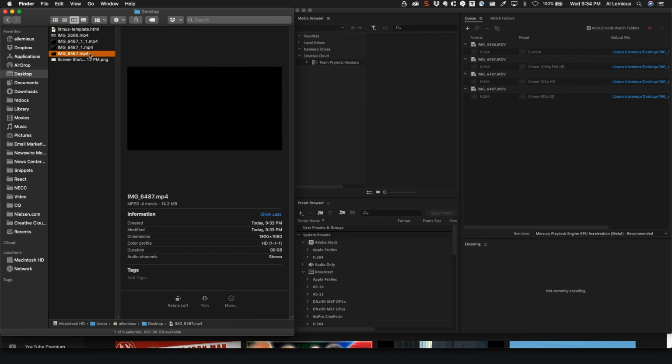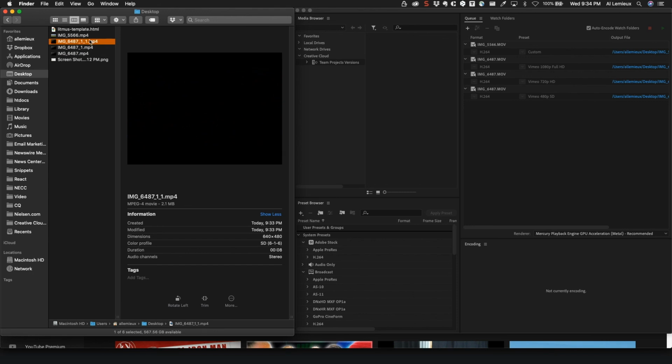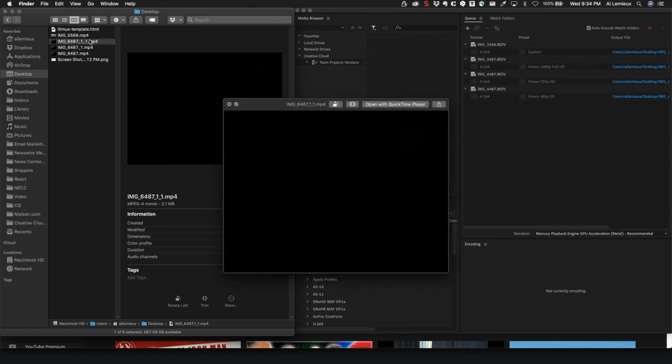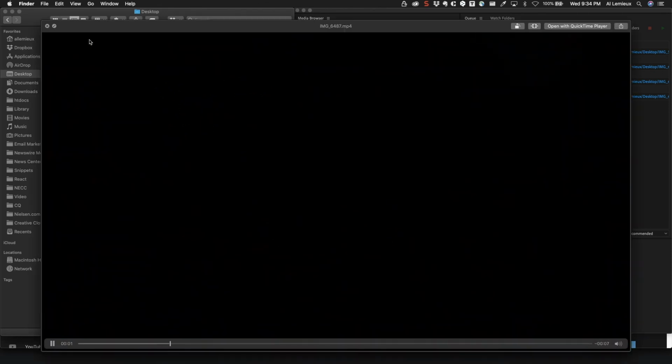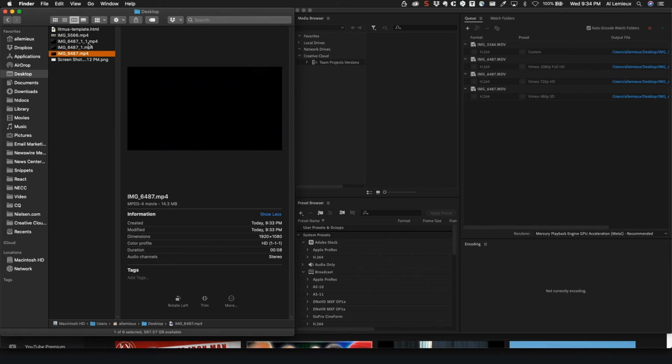Yep, that's 1080p, and it's 14.3 megabytes for this one. The second one's going to be 720, and that one's 7.8 megabytes. And the third one's going to be 480, and that one's only 2.1 megabytes. Notice that the file sizes are much different though. So there's a difference in those particular file sizes.